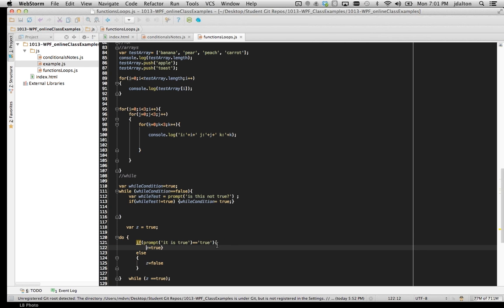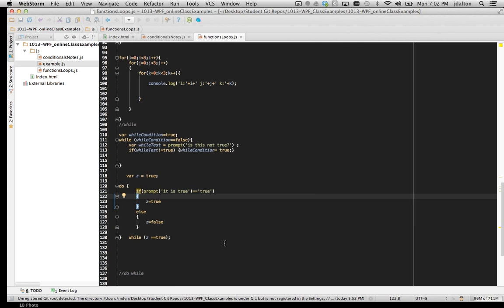So again, syntax-wise, this isn't a particularly hard concept. I mean, it looks pretty similar to other things we've done. But logically, there's just this subtle difference that makes a huge impact on what's going on. Because the do always will run once. Okay, we create a variable called z, and we make that false.